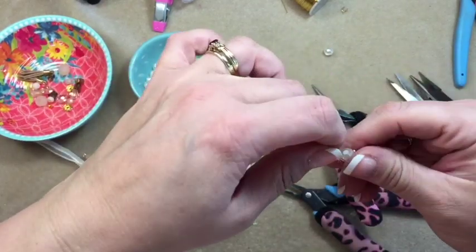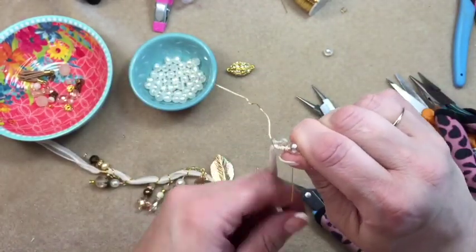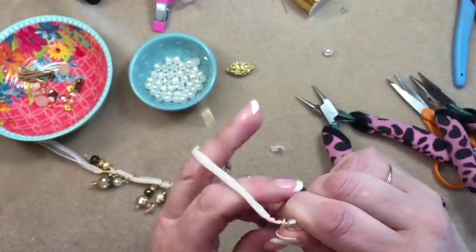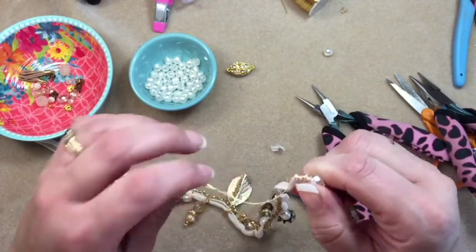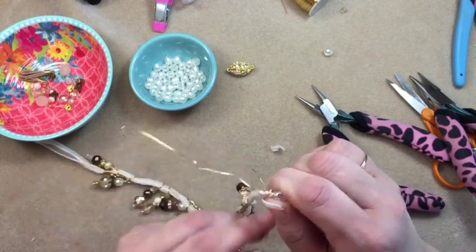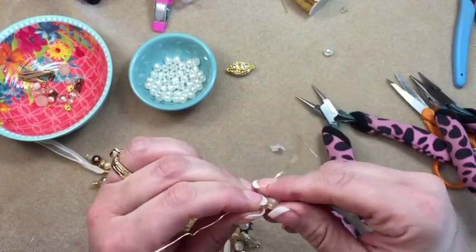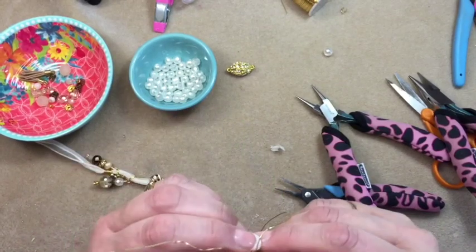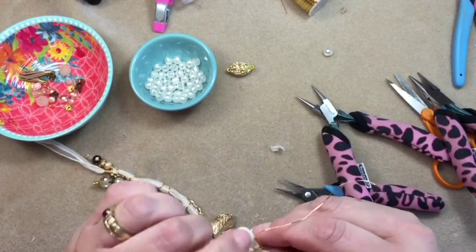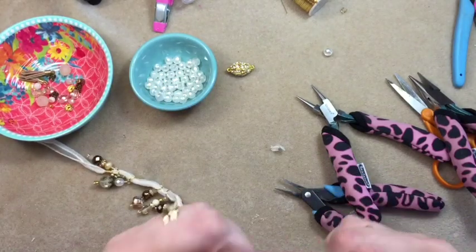I'll loop it around it and then I'm going to bring it to the bottom of that bead and then I'm going to wrap the rest of the way down. Okay. And kind of fill in that area that we had from before. Where are we, guys? Okay. I'm just working my way down here now. Okay, almost there. Where our bottom is here.